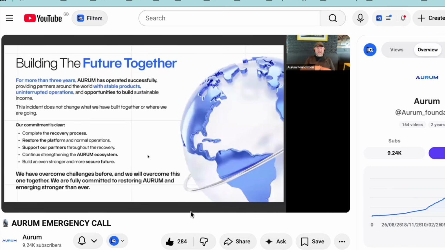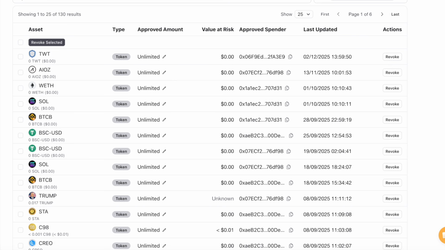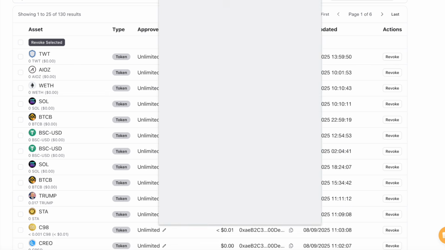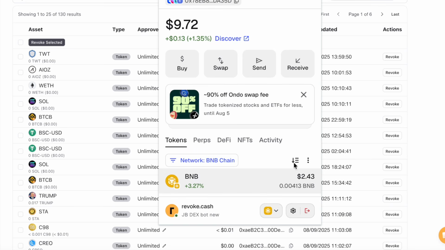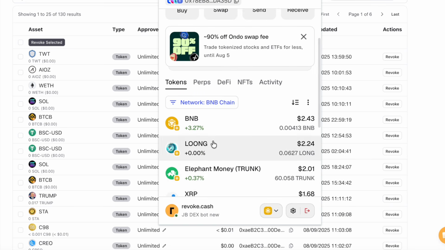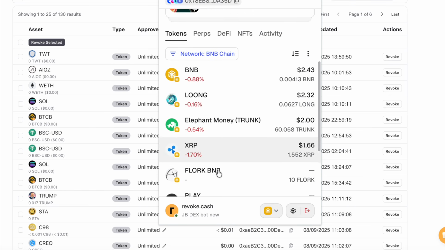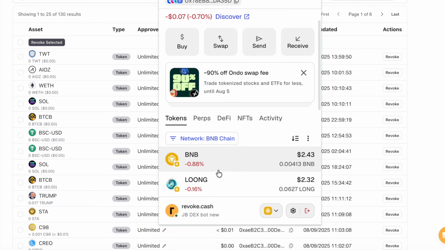But what I want to do in this video is to show you how to make sure that you've disconnected your wallet from any sites, like recently, that could have taken your funds. Now, I had a wallet here and I had $119 and it was taken, but other coins were not taken out. I use this wallet to do some trading on other platforms, so a lot of tokens go in and out of this wallet.